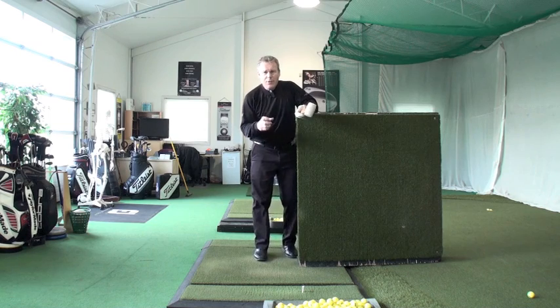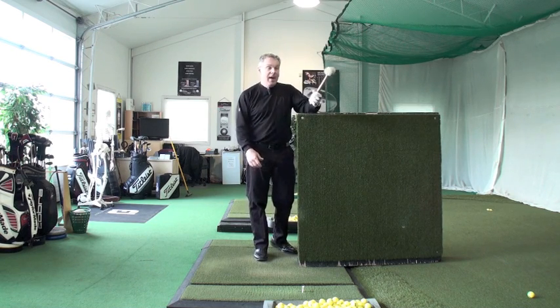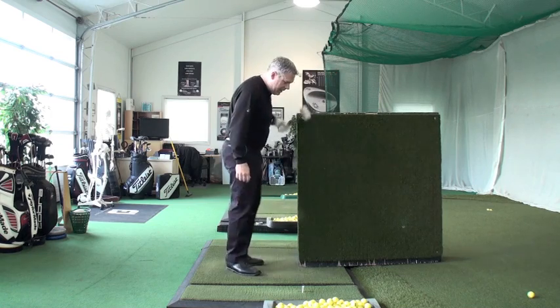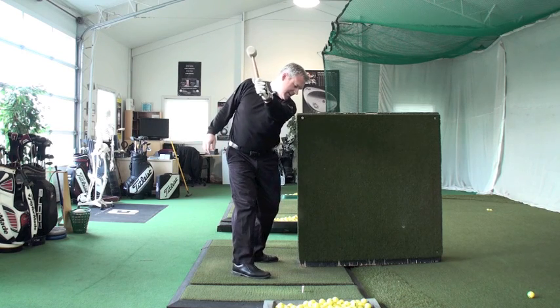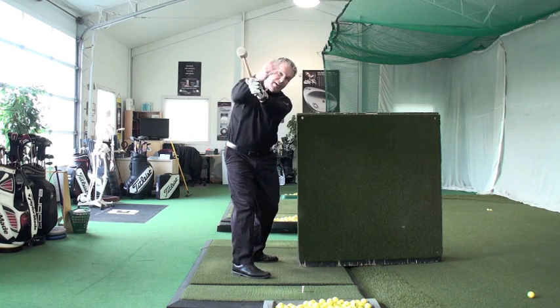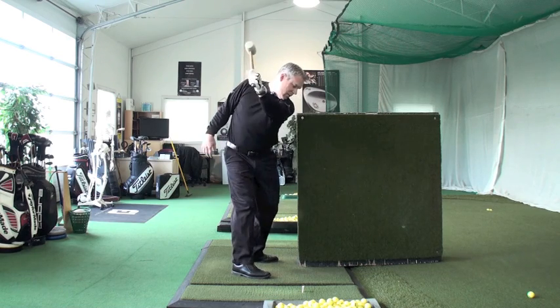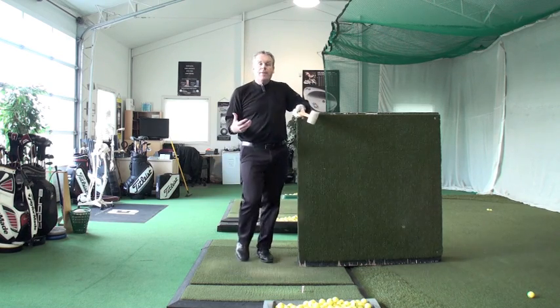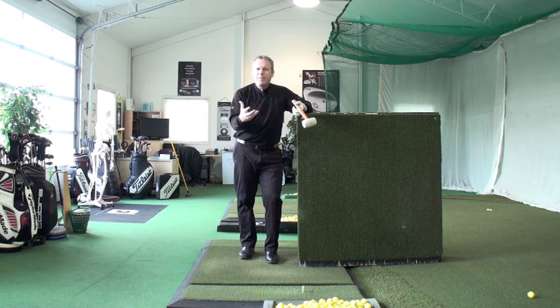Does that ever feel like I can pummel that nail with weight! So if you're not getting any luck with the right hand, try it with your left hand. I'm not left-arm dominant whatsoever, but it really feels like this is the only place I can put that hammer. If I look in the mirror behind the camera — that's bang on. That's exactly where I want to be. And then you can try a few swings with the golf club. Feel how the weight of the club is releasing your hand through the shot.